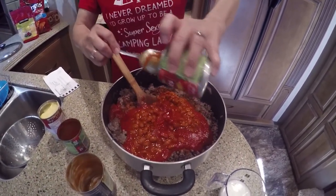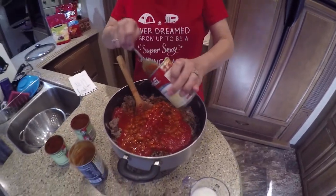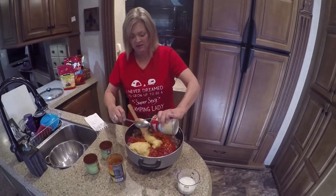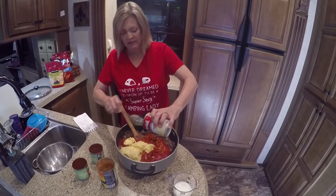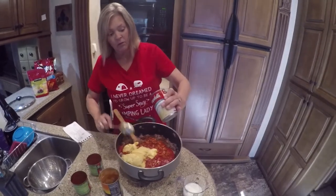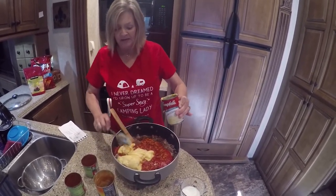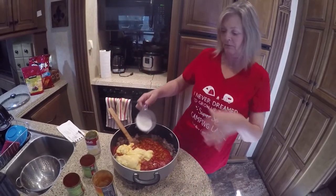It's just easy. And you can make this in the morning and let it sit and then add, you know, get it all together, layer it in the pan. It's not a big deal. It's very easy to do. Because this is all you're gonna do. And after all this comes together, we're gonna let this simmer for 10 minutes, and then I'm just gonna turn it off and let it sit here until I decide I'm going to make it, and I'm going to come back to you then at that point and let you know.